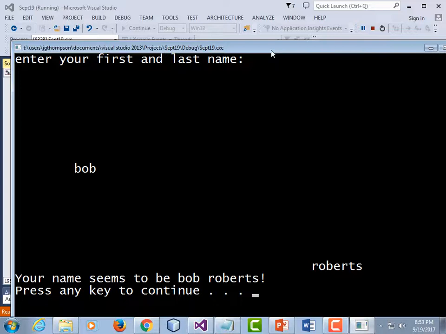Sometimes you don't want it to do that. What do I mean by that? What if you wanted to be able to type in a name that might have a middle name, it might not have a middle name. Some people have like 3 or 4 middle names. Some people have junior or senior or the third or whatever after their name. You wouldn't know whether you needed to do arrow arrow name 1, arrow arrow name 2, arrow arrow name 3, arrow arrow name 4. You wouldn't know how many pieces of information in advance. In that case, you'd probably want to do something that would get the entire line. And that's something different. We will talk about that at a future point. For now, we're just using cin to read in single pieces of data.